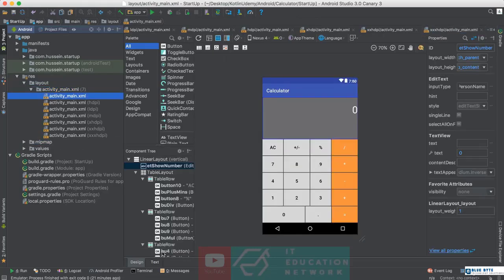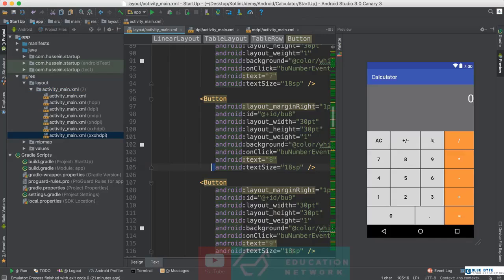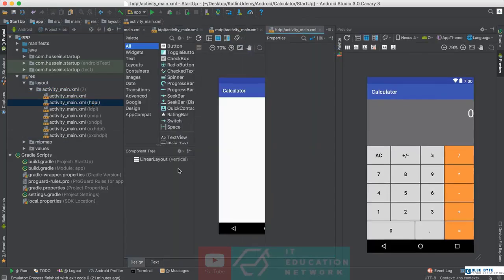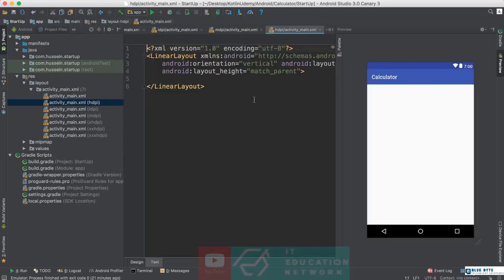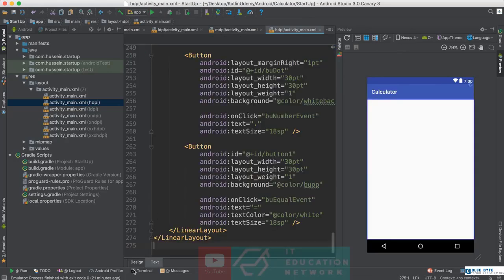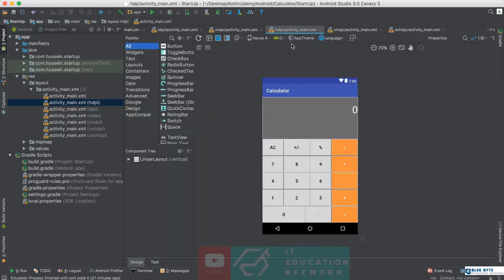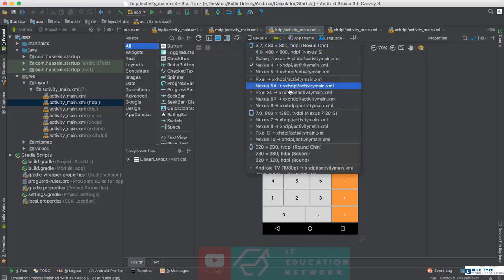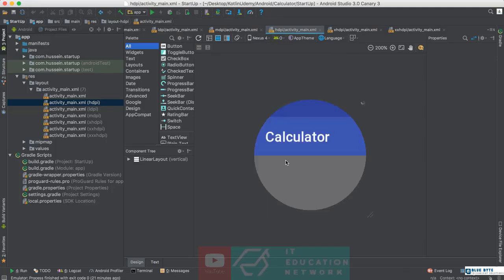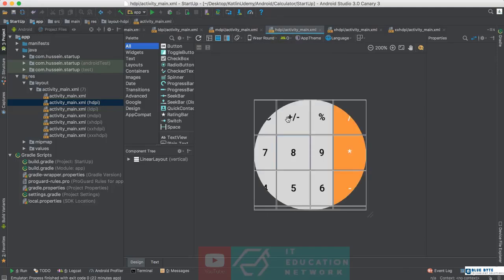So now the code that you have here, you have to move it now to the second one, which is HDPI. When the device comes as HDPI, just replace that code with this code and see how you make sure this device is HDPI. Go and look for a device running on HDPI. Like you go here, go for this one, HDPI. See how it is? So you have to make sure you make it work on this one.